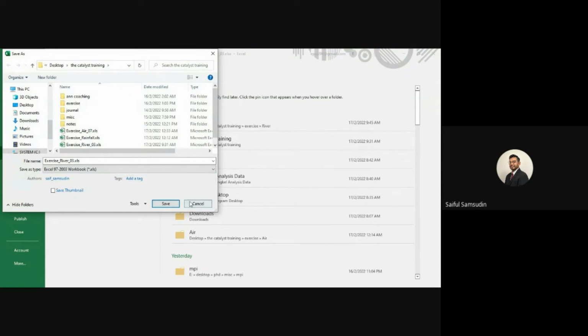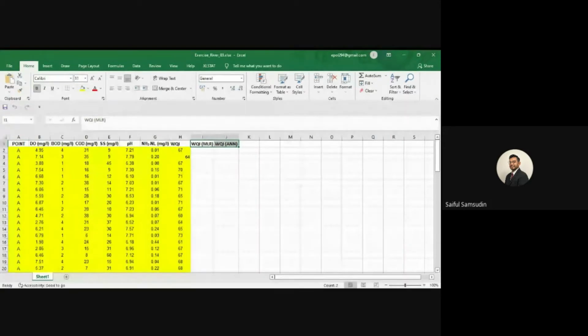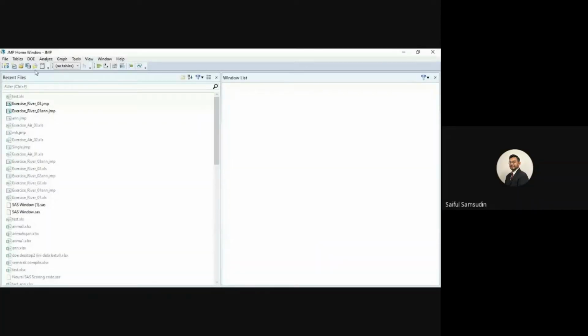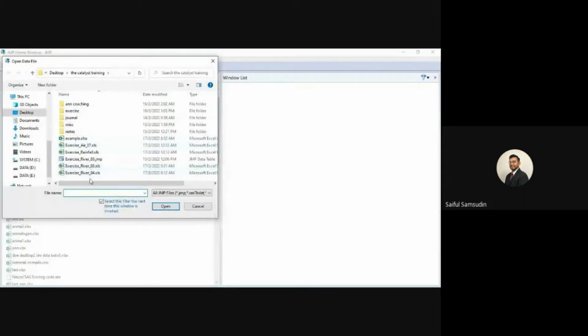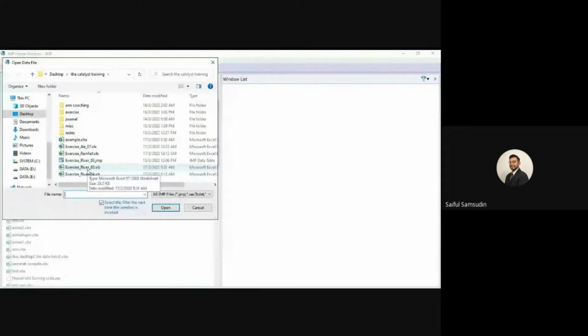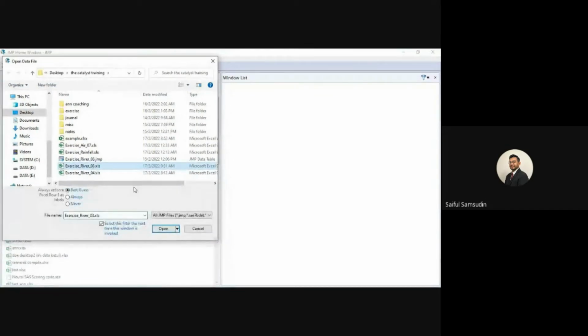Then you save your folder. Then you open JMP, and then you open the new Excel worksheet, which is exercise river 3.xls, and then open.